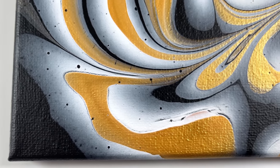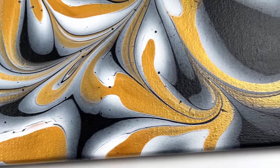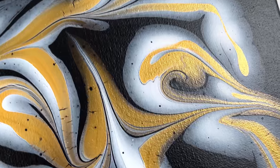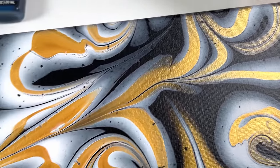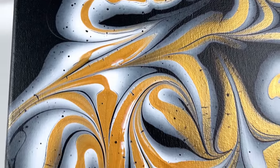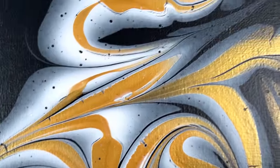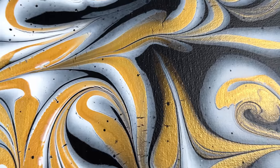So I am very happy with the way this came out. All the white areas are really light and feathery, and then the gold is just providing all that beautiful shimmer and shine. And there's so many just tiny little details throughout this entire piece.